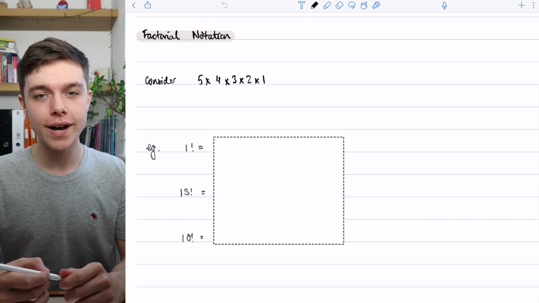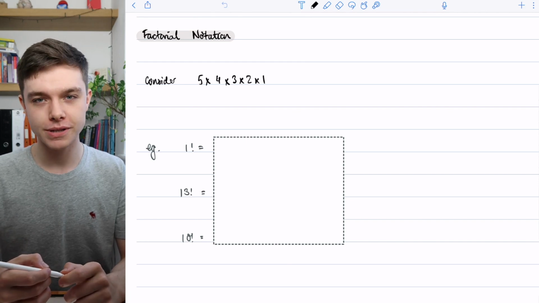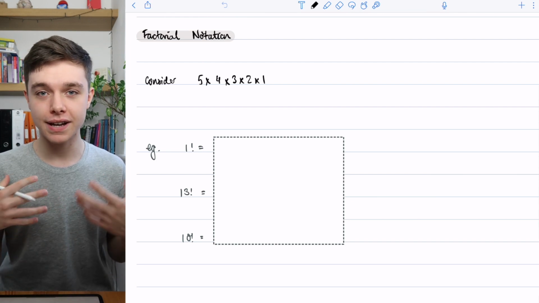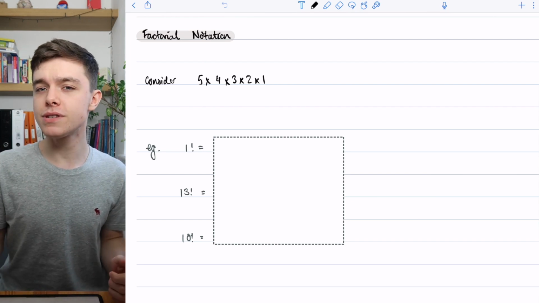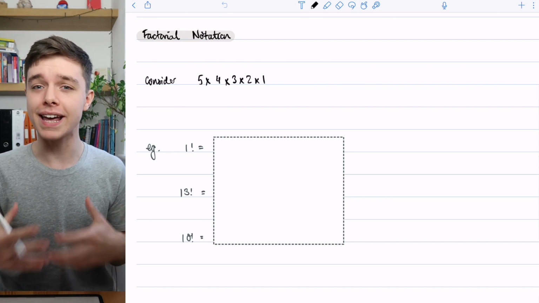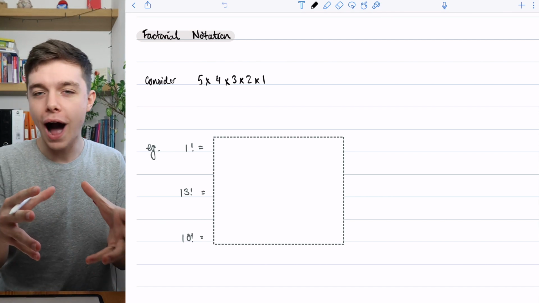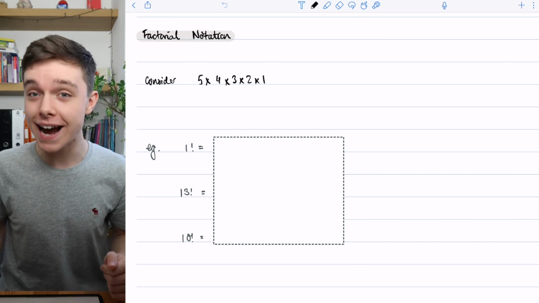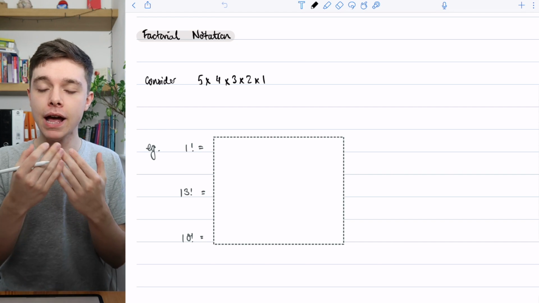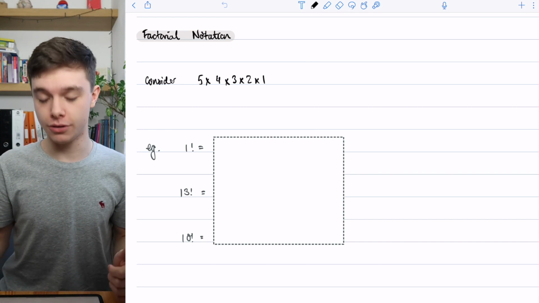In this video we're going to have a look at factorial notation. Now this is really where the A-level stuff starts to get introduced. Factorial notation is just another way of notating basically multiplication. I was going to tell you how we actually notate it, but we'll get onto that in a minute. It's just a way of simplifying a big long list of multiplication, okay?